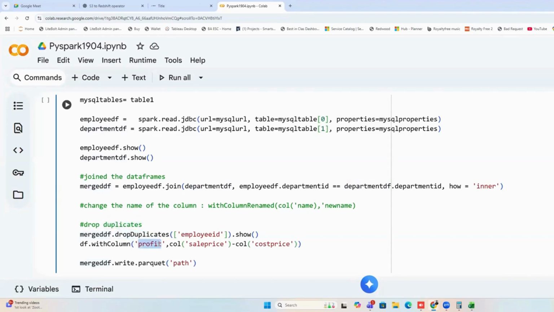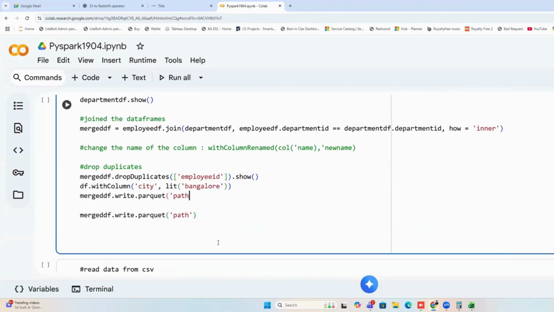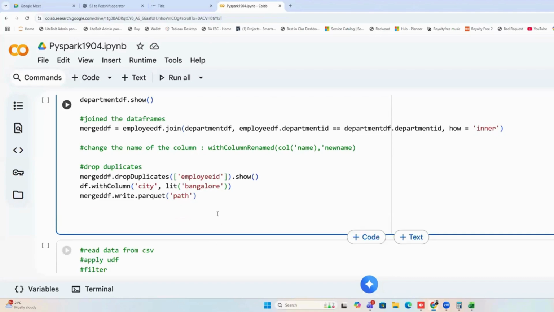I'm creating a new column. So in this, I think this will not be valid. So I think this will be with column, city, Bangalore. All right. And then finally, I'm writing it into a Parquet format in the location that they are giving to me. Is that difficult, guys?